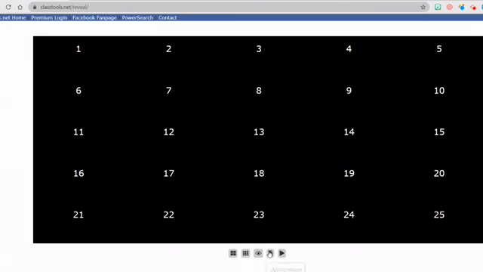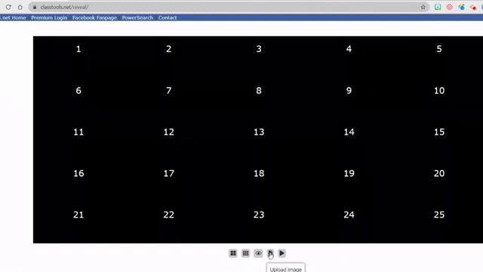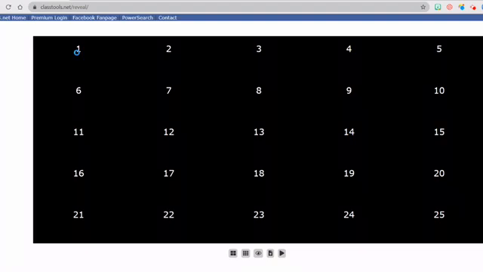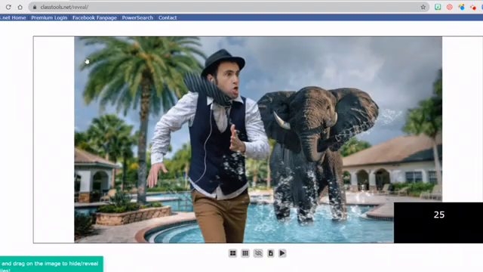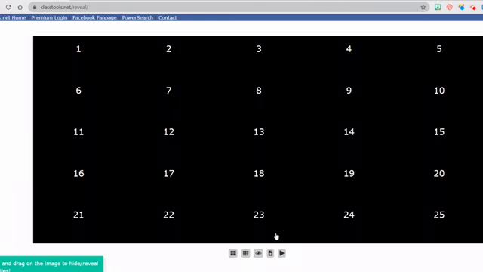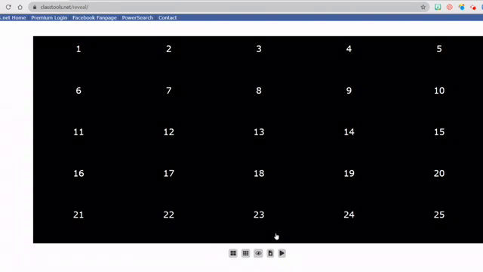I go to this upload image button here, and I click on it. I upload an image from my computer. Once it uploads, it gets behind the tiles. Now, one way that I can do that is I can simply put students into separate groups or divide the classroom into groups and tell them, okay, group one, which question would you like to answer? Let's say that they want to answer question 9. So I can ask them question 9.